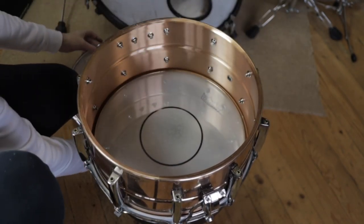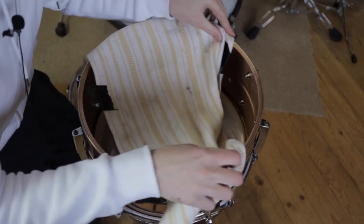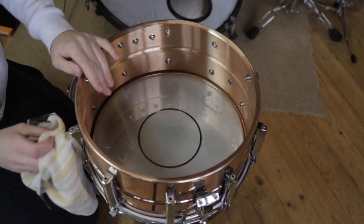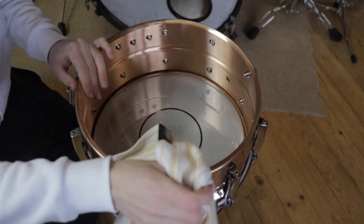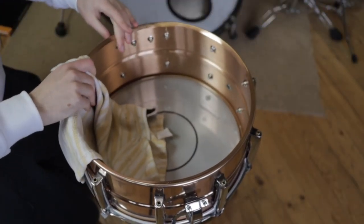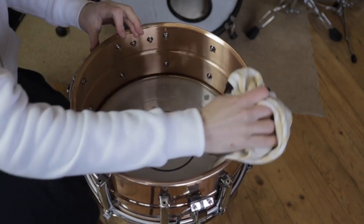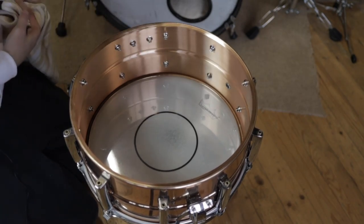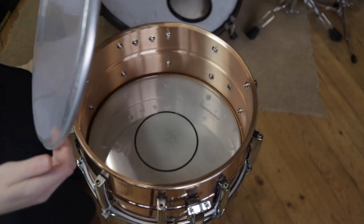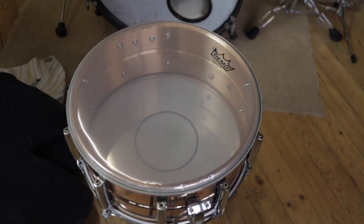I'm not very anal when it comes to cleaning the inside of drums - I might just rub over it with a towel really. Because I play a lot of rim shots, my drums tend to just get covered in stick shavings, so that is the reason I need to clean it. If I didn't rim shot I don't think I'd even bother. I'm just going to rub along the side - boom, we're good to go. Not going to do anything crazy in case I break the skin, which would be an absolute nightmare - last thing I want today. I want to get this on and get recording.